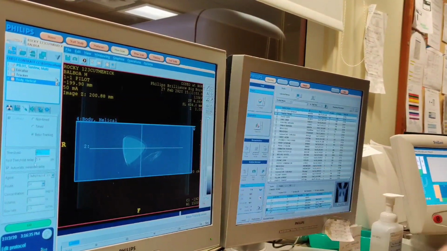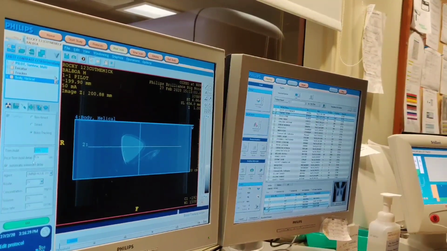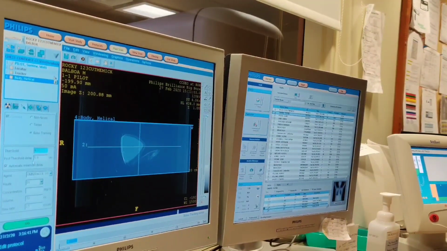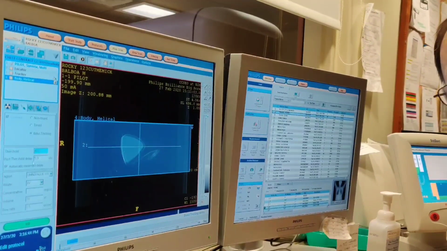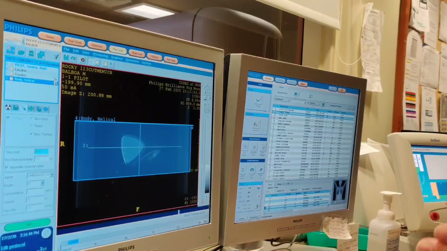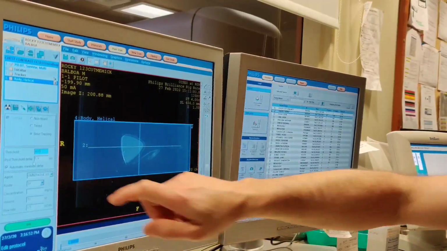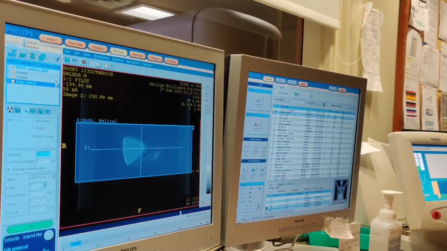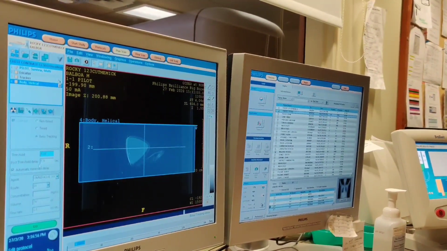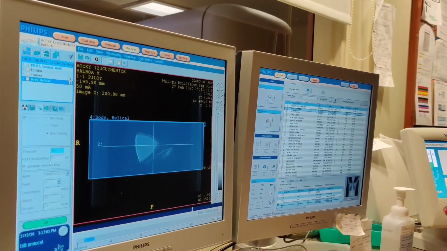The post-threshold delay is the time after the region of interest sees the Hounsfield units jump to the level you asked it to look for. It's the time it takes the bed to move from the locator scan plane to actually starting the scan. So in this case, it says 5.9, so it's going to take the bed 5.9 seconds to get to the position it wants to be in to start the actual scan.